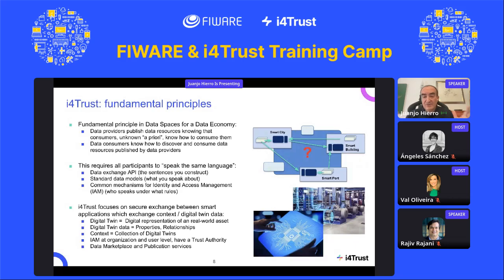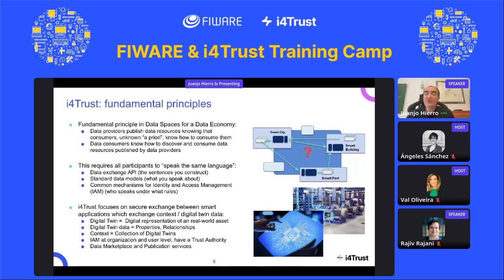The same way, data consumers that will join data spaces should be able to discover what data and data services may exist, but without knowing a priori which are those. So this means there will be services helping to advertise offerings about data and data services, and through those services, consuming participants will be able to discover and find out and get access rights to use those services. But again, supporting this decoupling of participants.